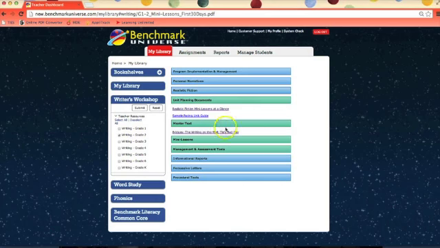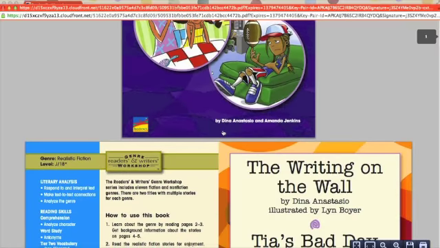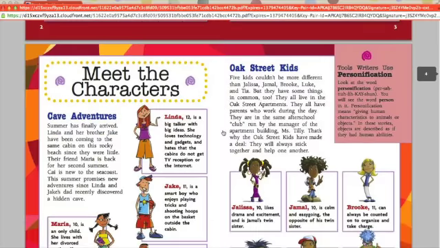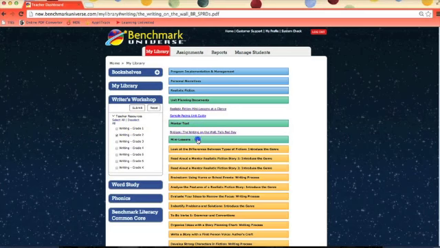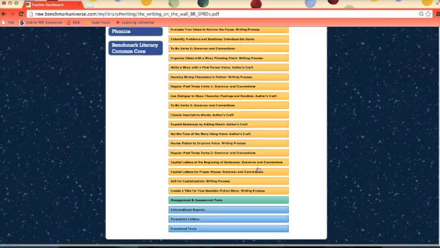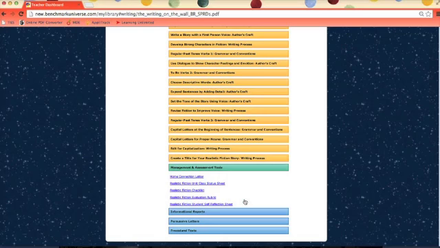The mentor text is here. If you click on the mentor text, it's not an interactive text, it's not an e-text, but it is an electronic copy. So you could project this and share this with students in this way, a little bit easier than having one single copy. The mini lessons are here. Everything that's in your teacher guide for those mini lessons is here. And then the assessment tools, checklists, rubrics, and that sort of thing.